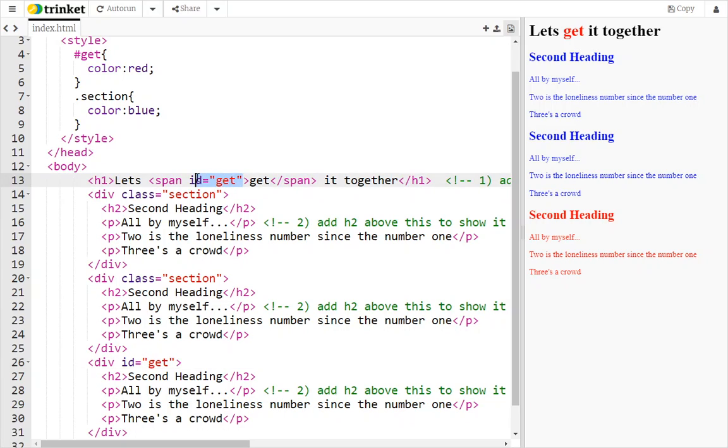I'm actually going to delete this one. Just the get from this. And you might need to do that too. It all depends on how the browser. You might have a different browser than I'm using. It's going to pick whatever it wants to pick. So don't give it the same ID. I'm going to give this one span now. And it's not going to do anything because I don't actually have a rule for it.